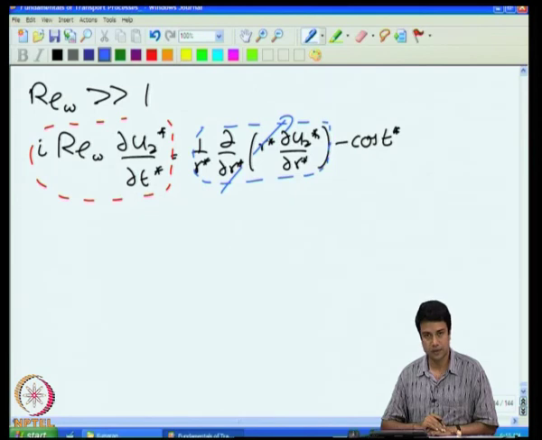Think about it. We will continue that discussion in the next class. It is a little bit complicated in this case. You should think a little bit more about this, frame this problem and see if you can get a solution. In the case where the Reynolds number is large, is it possible to obtain a solution the same way that we did when the Reynolds number was small? This will give you some insight into the competition between diffusion and convection in these systems. This is the first such case where we actually analyze the balance between convection and diffusion. In this particular case, it is not exactly convection, it is an unsteady term, but proportional to the Reynolds number nevertheless.